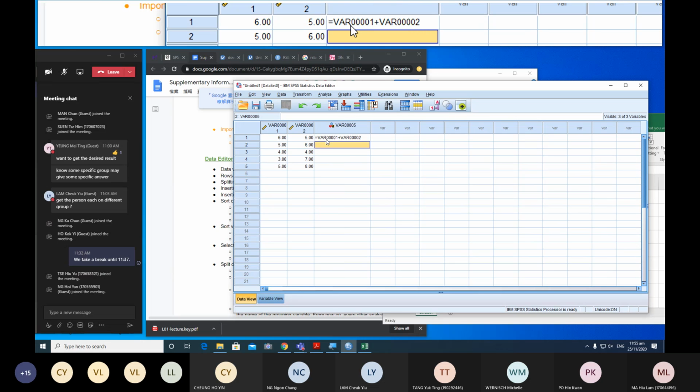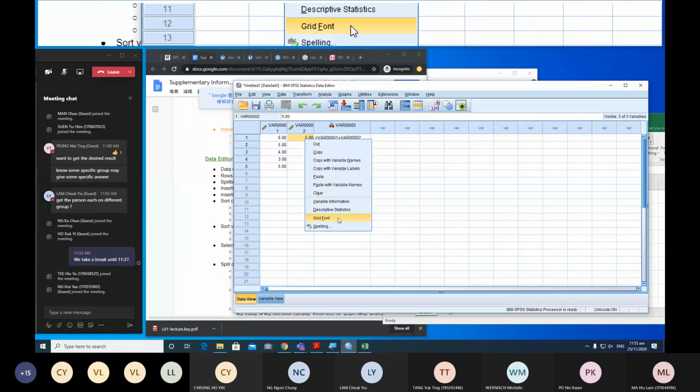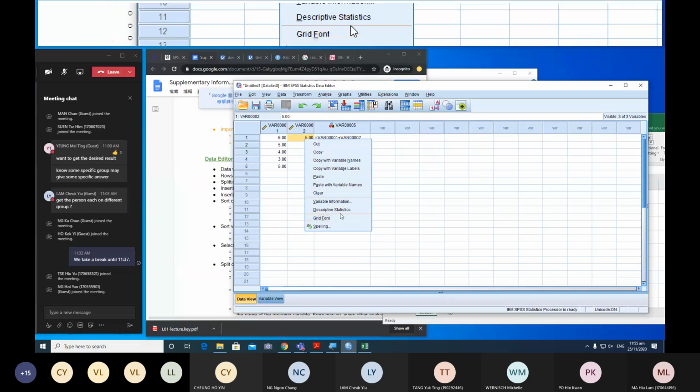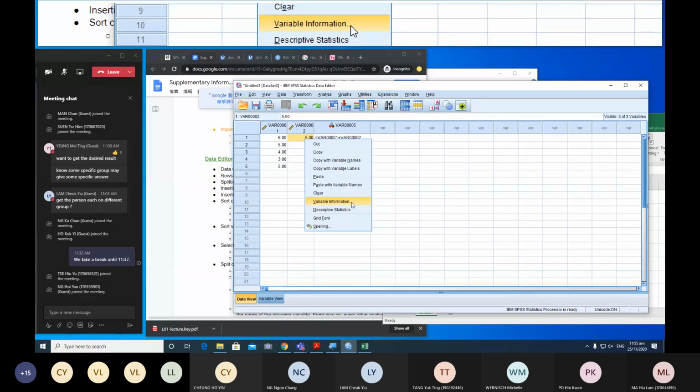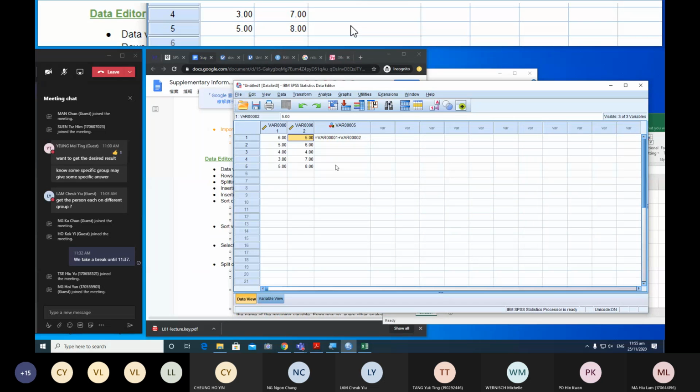It looks like there are a lot of things you cannot do here. Like in Excel, you like to right click and choose the number format or choose the color. And in SPSS, we right click. Okay, and we see a lot of options, but none of them look like you can change the color or the font size and so forth.